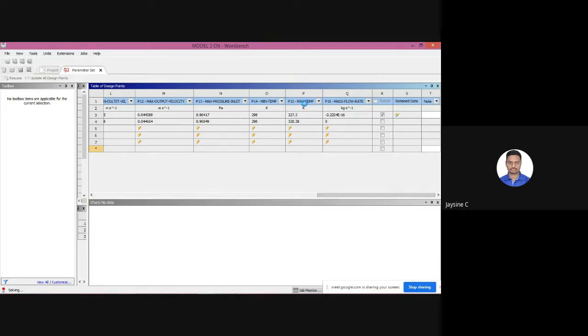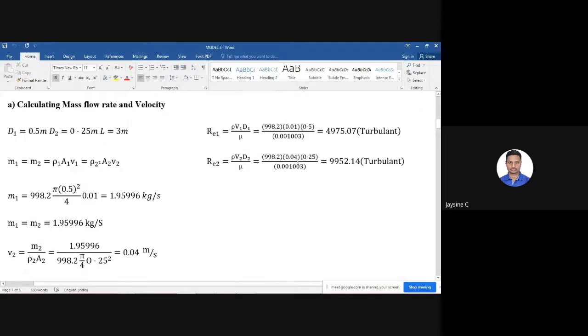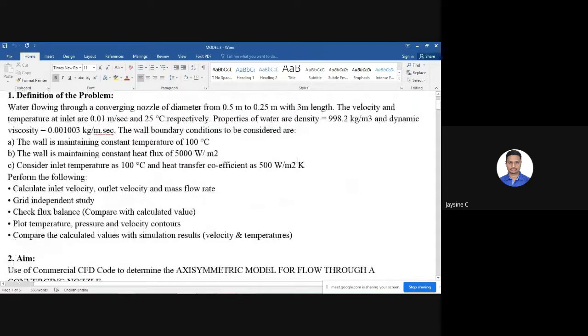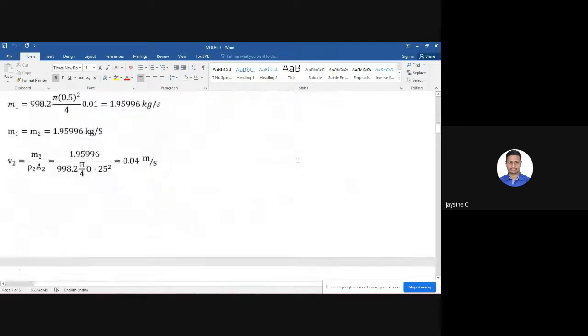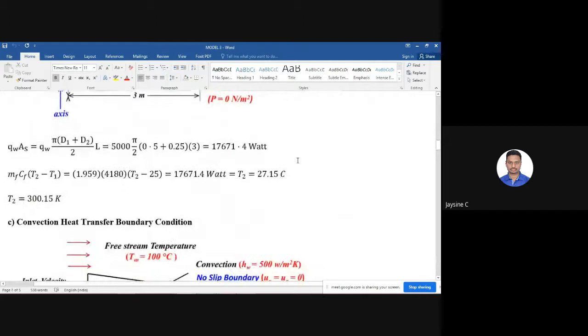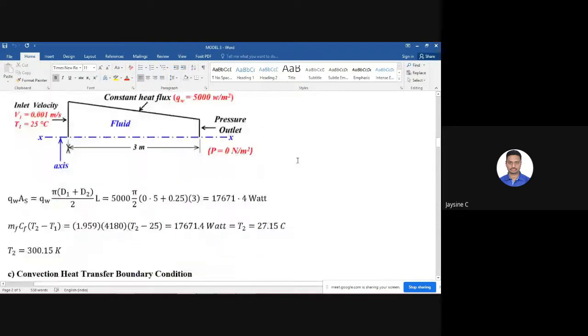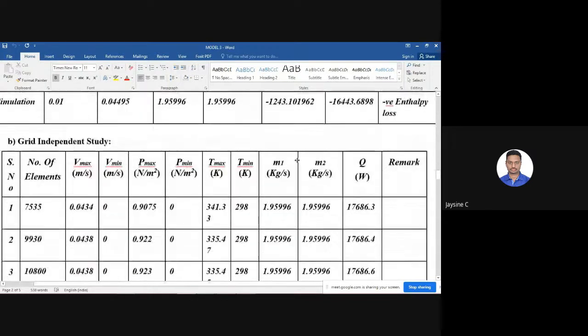See, temperature. Look at the temperature. So, what is the maximum temperature? We need to get, need to solve from our results.